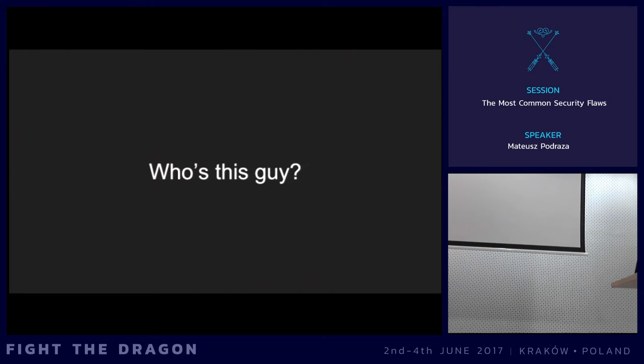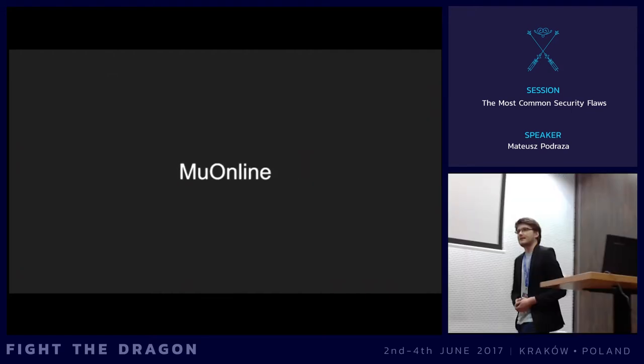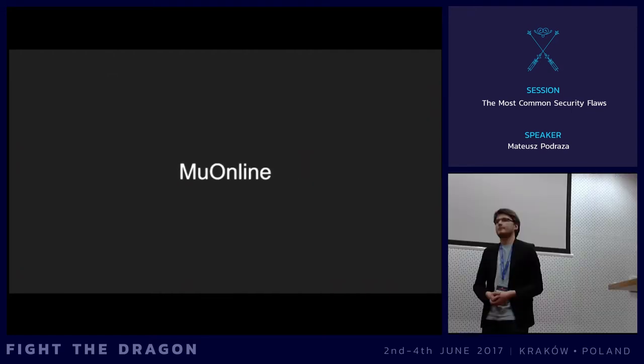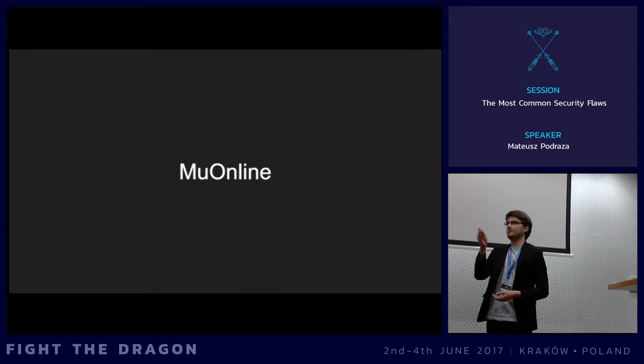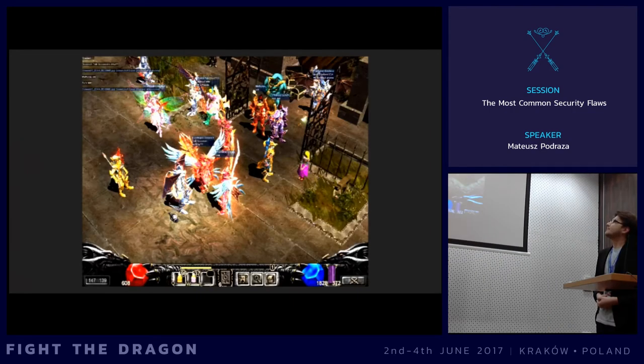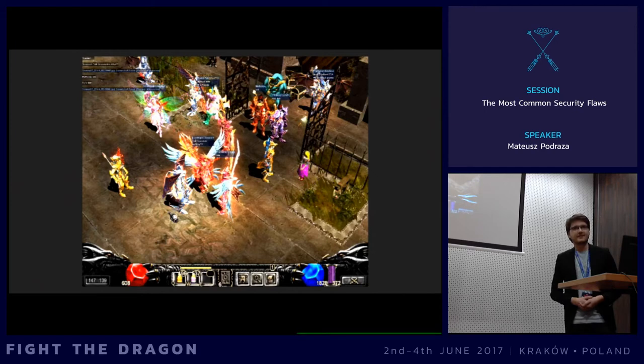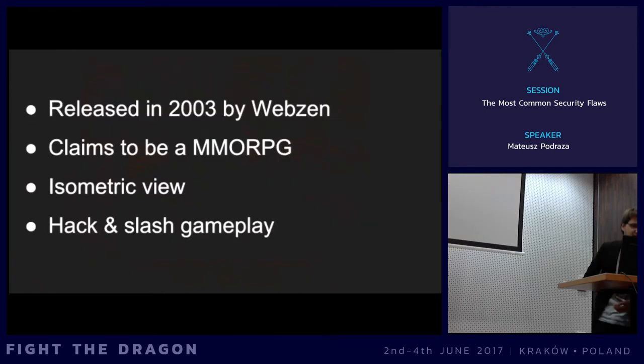So, I promised you an old terrible game, Mu Online. Has anyone ever heard of this game? One person, three people? Yeah. It was a game that looked like this, basically. There were dragons in that game, actually. Golden dragons. It was released in 2003 by a Korean company called Webzine.